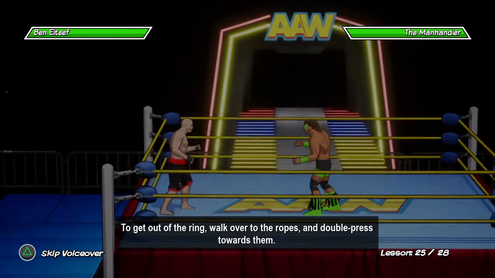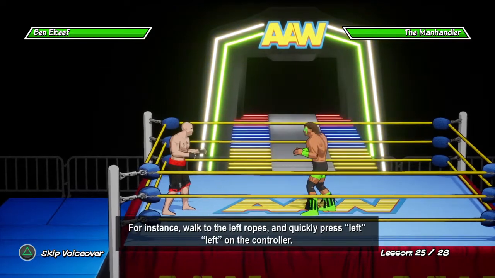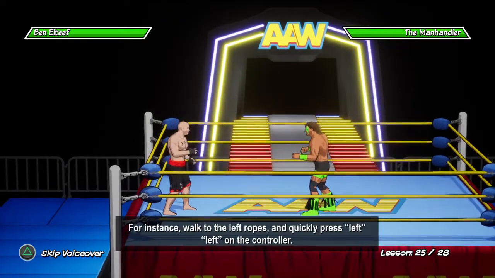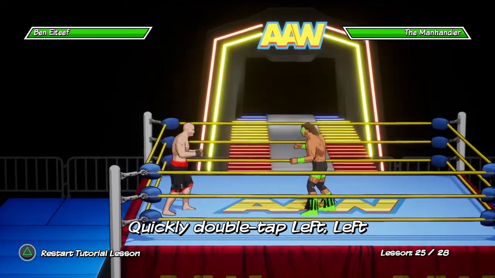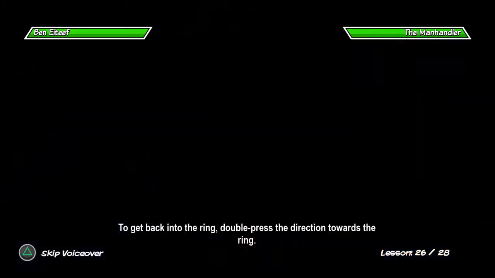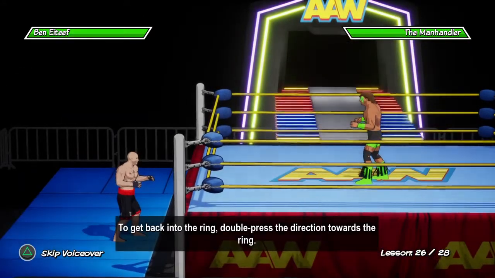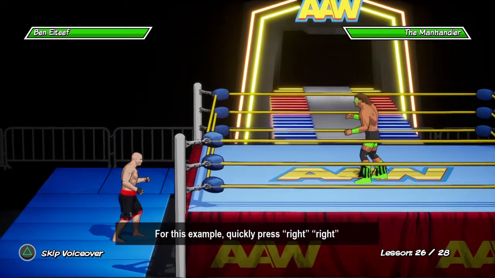To get out of the ring, walk over to the ropes and double press towards them. For instance, to walk to the left ropes, quickly press left, left on the controller. To get back into the ring, double press the direction towards the ring. For this example, quickly press right, right.